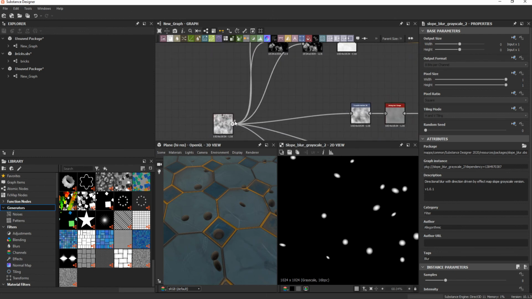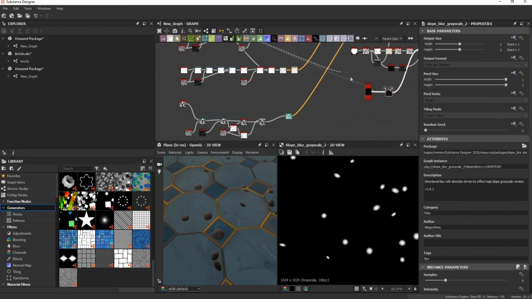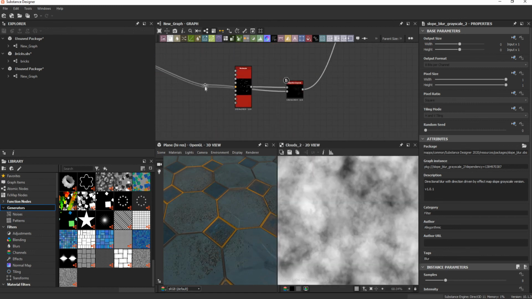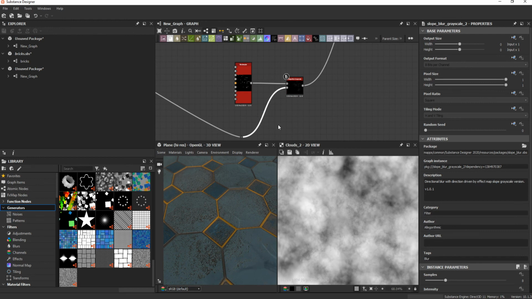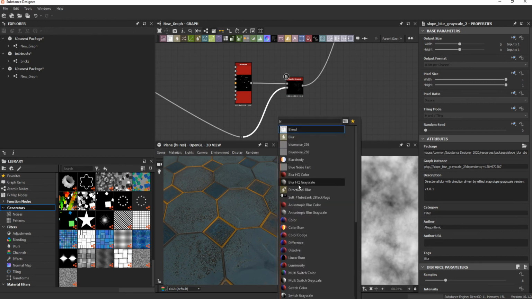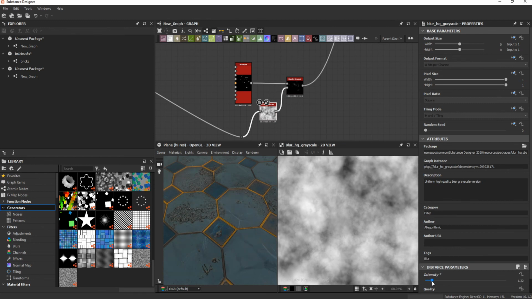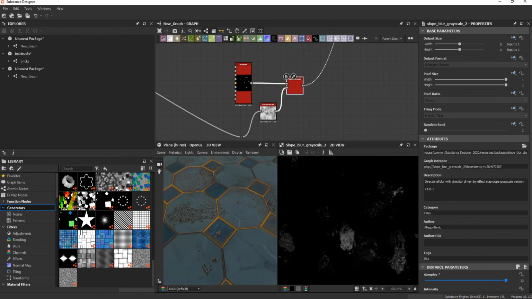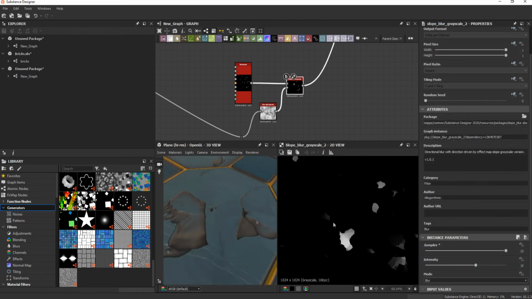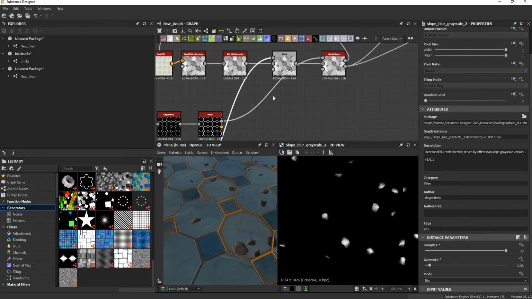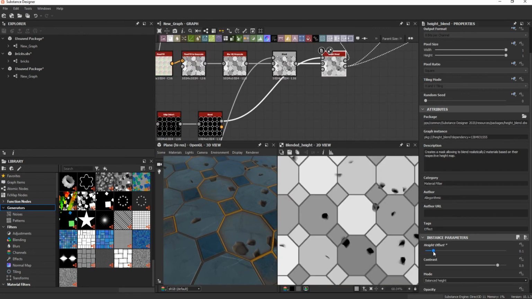Here I have a clouds that I can put right here, and I will make a very soft blur HQ. Increase the samples to max and decrease the intensity, and of course the opacity also.